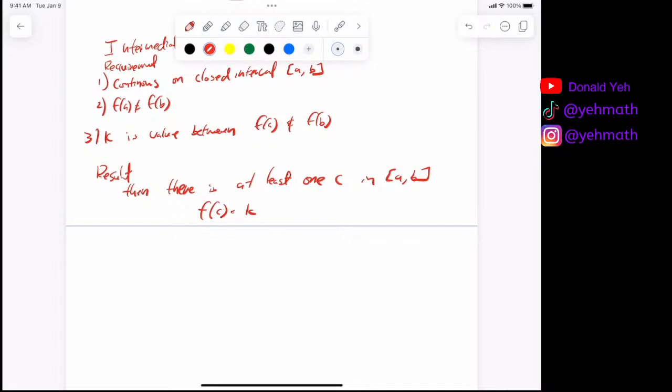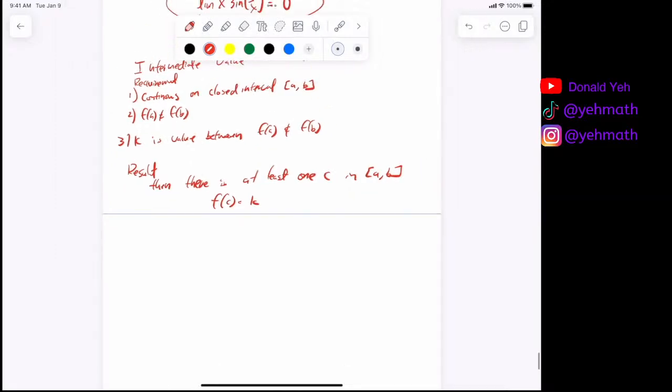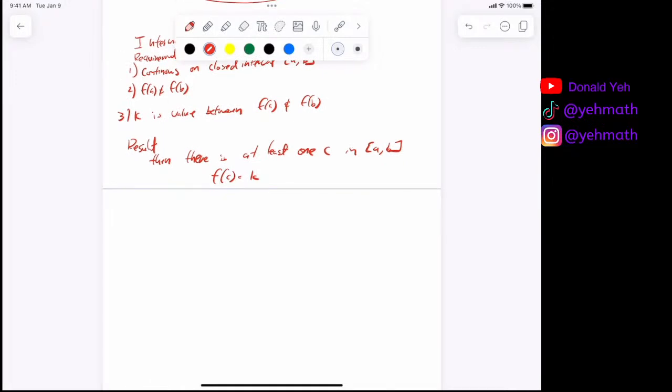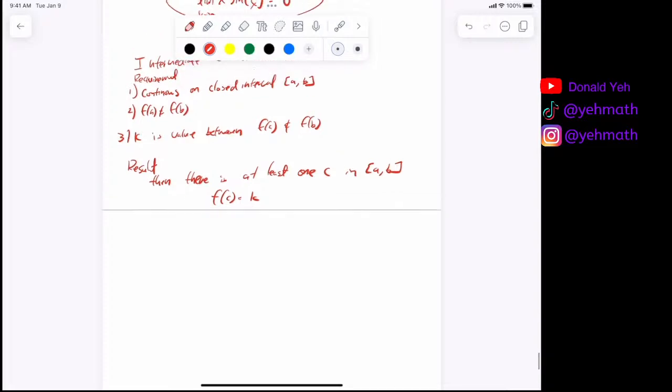Now, most of you, when you read this the first time, don't remember what it is. But the thing is, it must be continuous between a and b. Used to be in Algebra 2, they said f(c) has to equal 0, and of f(a) and f(b), one's above 0 and one's underneath 0. But this time it doesn't need to be at 0. It could be anywhere between f(a) and f(b).